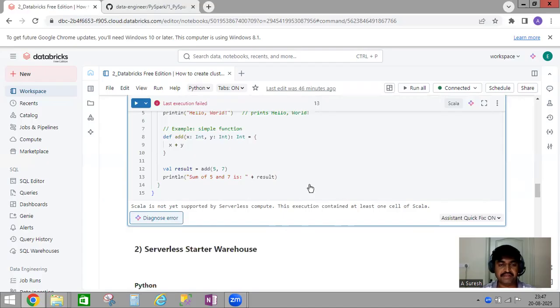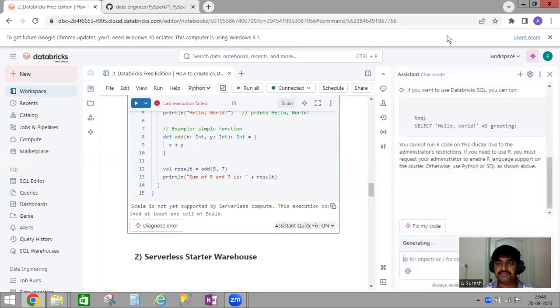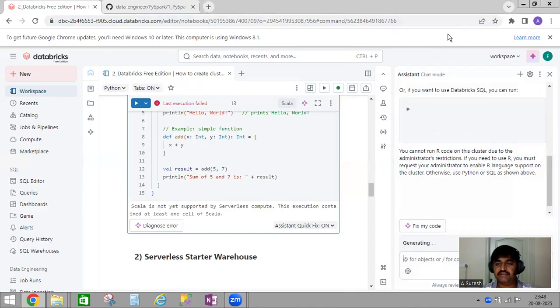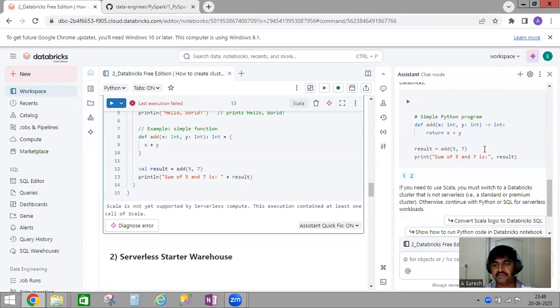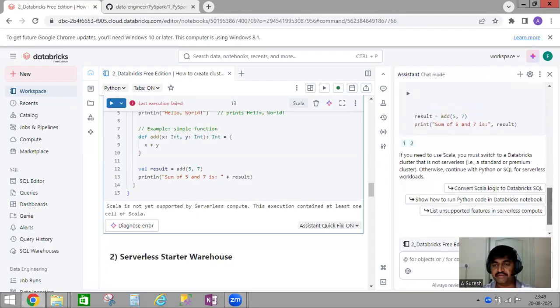Why are we getting this? Again it shows an explanation here: Scala is not supported on this cluster, and alternately it shows equivalent Python code, suggesting to use this Python code.